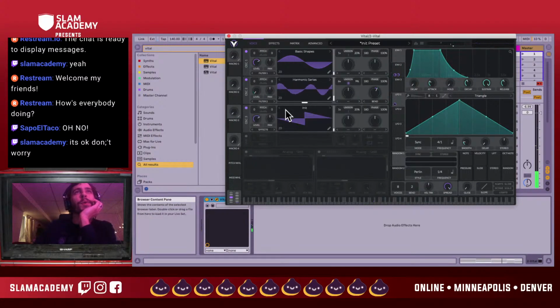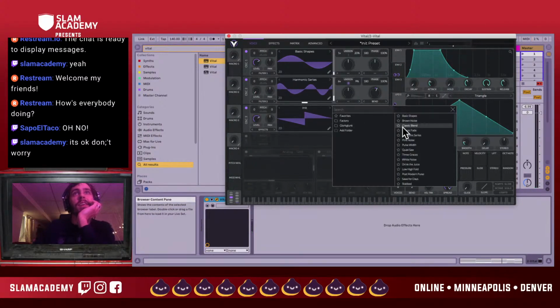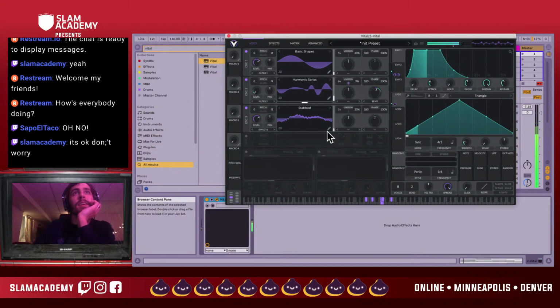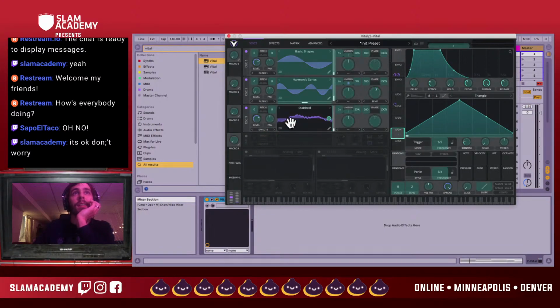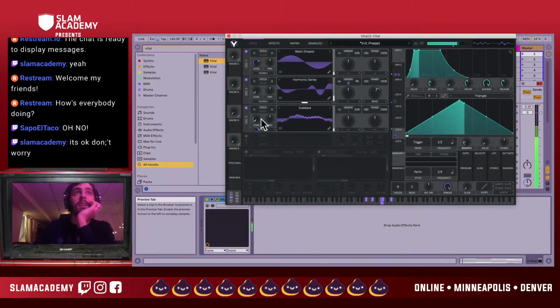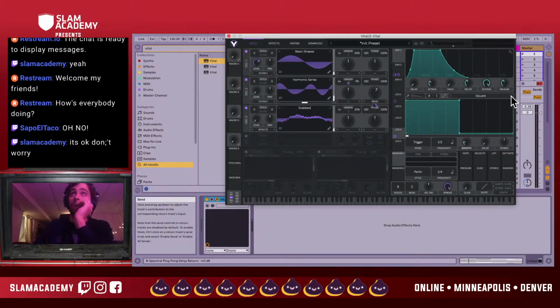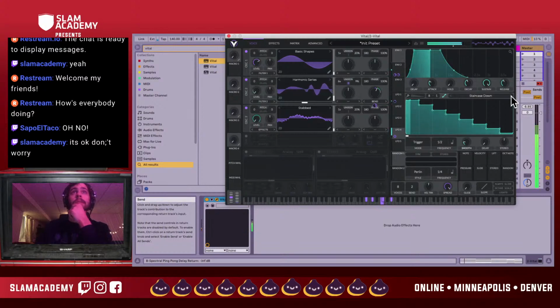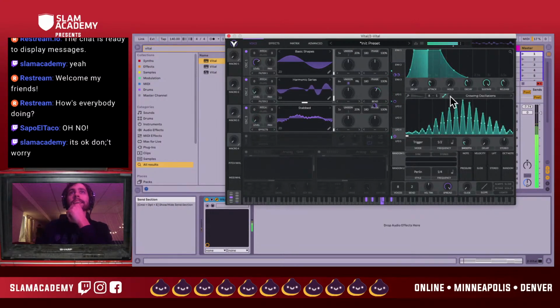All right, now let's get some cool, crispy, high frequency stuff in here, huh? Yeah, saws for days. Maybe the stabbed thing. And then let's find like a crazy LFO to put on the level of this thing. Maybe it's one of these more like kind of stepped shapes. Oh, dang.